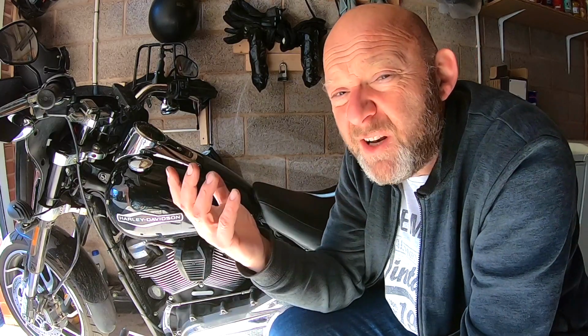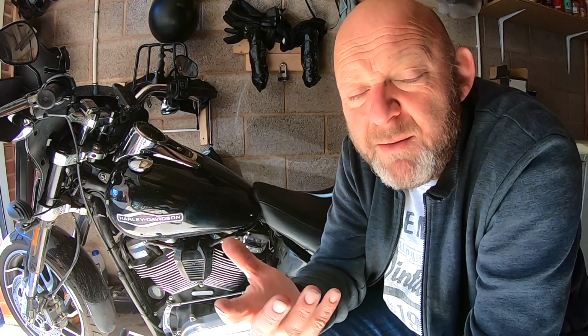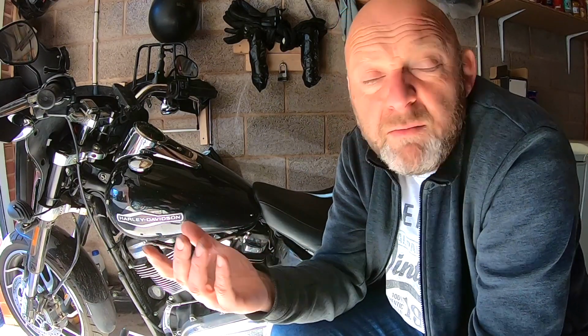The difference between an AGM battery here, I think in the region of about 150, 160 pounds, and a lithium battery at about 246 pounds, is substantially more, but the weight is amazing. The weight difference is absolutely amazing. It's like lifting a feather when you compare it to the battery. Now, are you particularly concerned about having a lightweight battery on your bike? I'm not, in all fairness. It doesn't really make that much of a difference, but it could do.